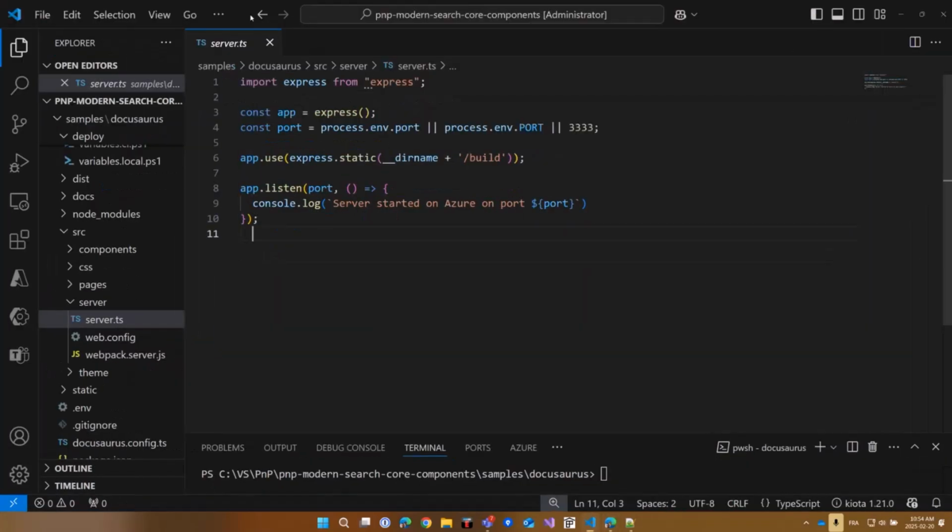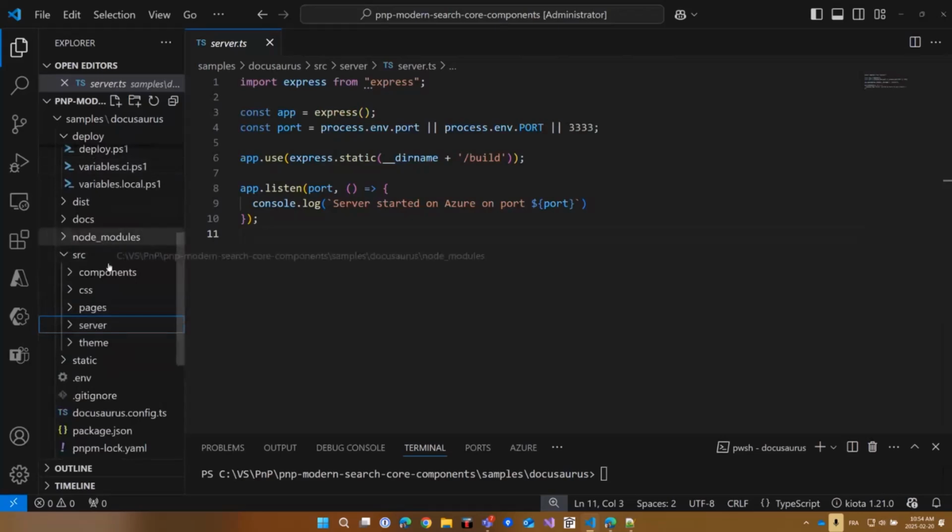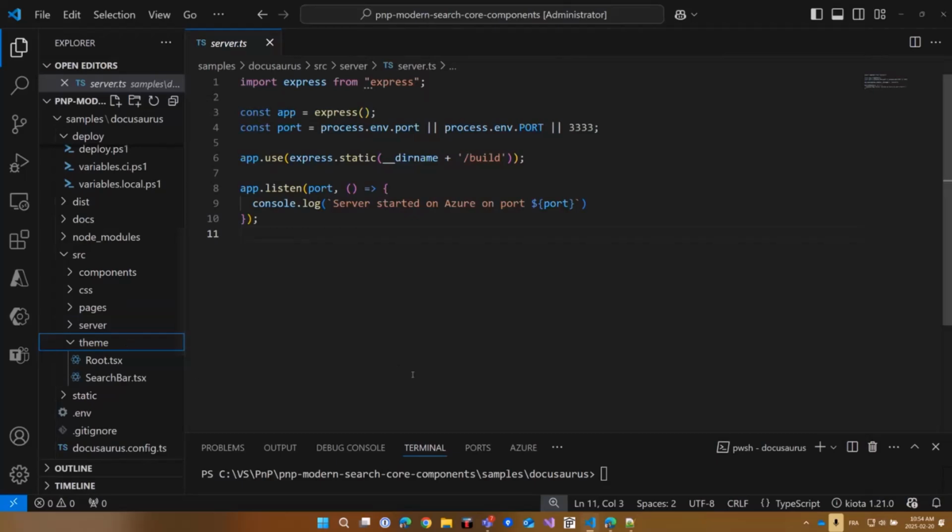If I go back to my solution, I have my source here, and we're going to use a feature of Docusaurus called swizzling. Swizzling is a technique to replace some existing parts of the UI. For instance, the default search box, I want to replace with my own search component. Docusaurus provides some default placeholders to replace, but in our case, we will replace two.